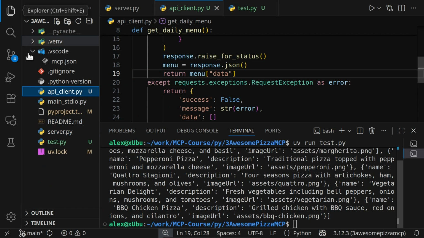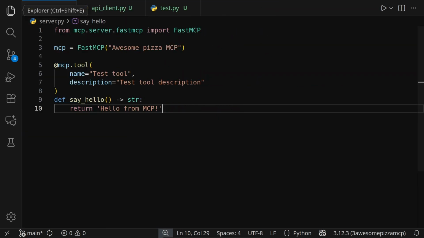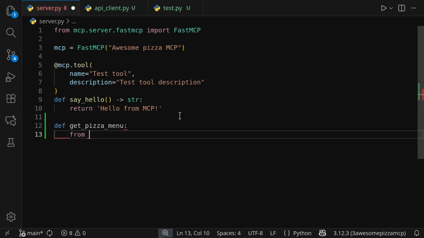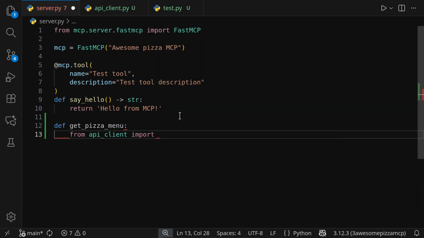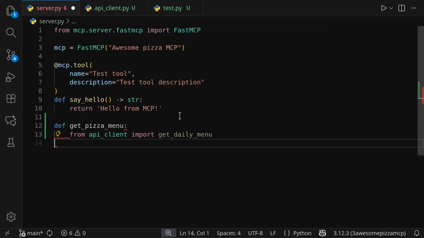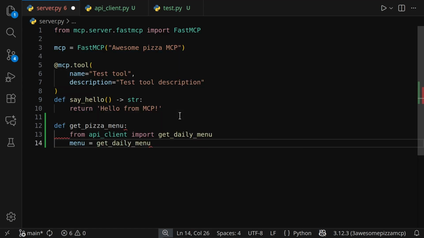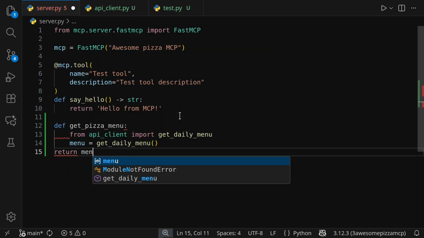Let's now build our MCP tool. So inside this server, we simply need a new function. I will call this get_pizza_menu. And from our API client, I will import right here the get_daily_menu. Our menu is our get_daily_menu like this, and simply let's return this menu.